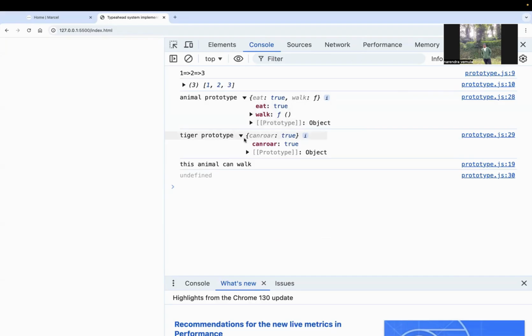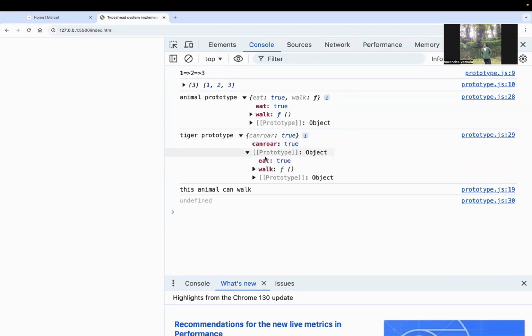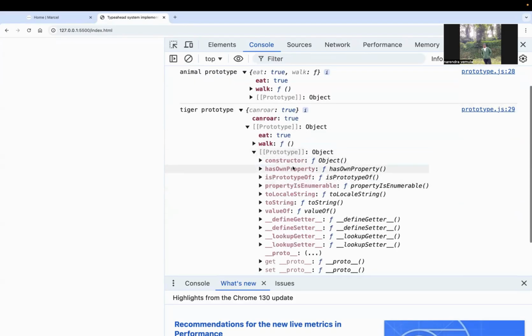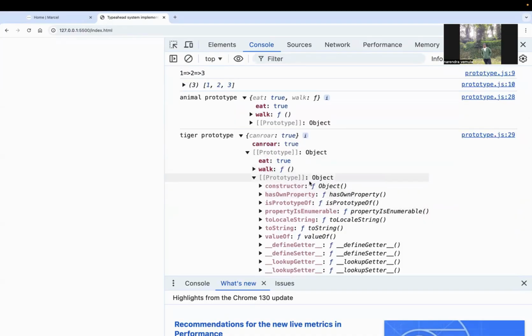But for the tiger object, we have its own properties; canRoar belongs to the tiger properties. And level one is the animal prototype. You got my point, right? The animal prototype is level one of the tiger properties, which is followed by the object prototype.